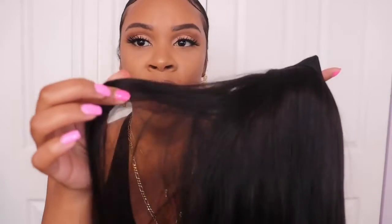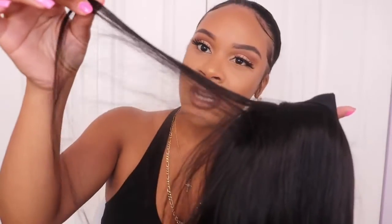And you know the thing I like about this wig as well is that it's a soft brown color. I don't know if the camera is picking it up, but it's not like jet black or anything. It's like a soft brown. I really do like that because I don't have anything like this. So yeah, this is the wig. It looks like it's a straight wig. It's really giving silkiness.